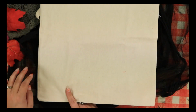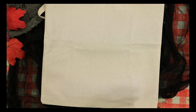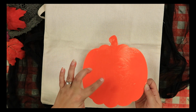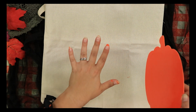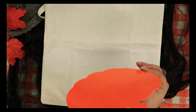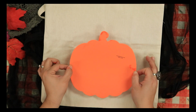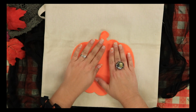All right. So now that I've got my bag in front of me and my paint is still wet on my pumpkin, this is the paint side. You can see it's kind of shiny. I'm going to put that side down on my bag. So I'm going to very carefully turn it over without touching the bag and just place it right where I want it on the bag. I'm going to put mine kind of in the middle there, but you place it however you want to.